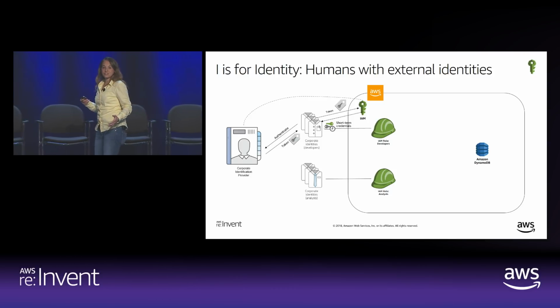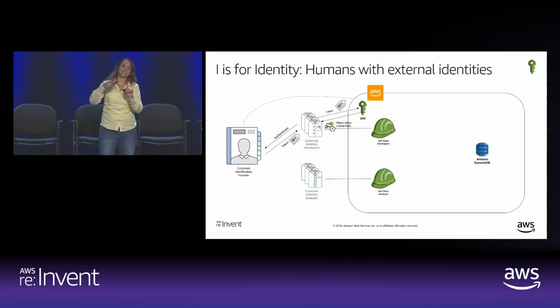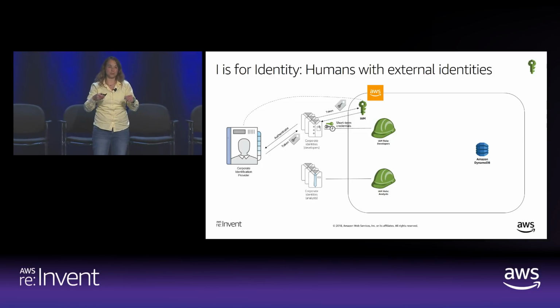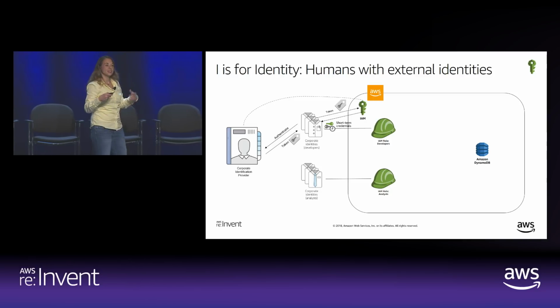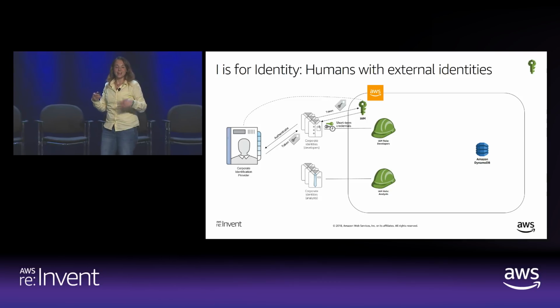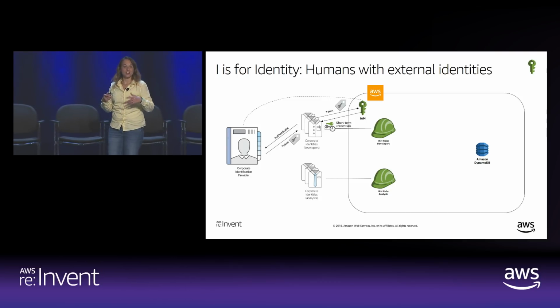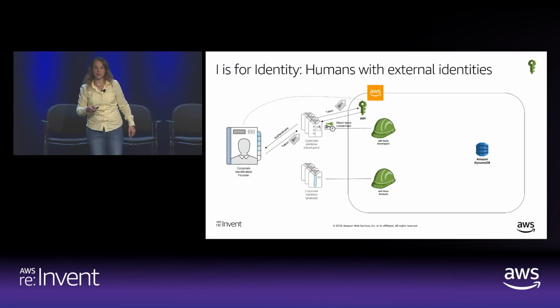If your corporate directory is something like an Active Directory, it supports SAML, and you can set it up so that your users authenticate to the corporate directory, and then we manage all this machinery. This SAML token then gets passed into AWS, which AWS will exchange for a role. Your administrator will set up the mappings of groups in your Active Directory to the various roles that people should end up as. And again, the short-term credentials are managed for you. So this is for the human corporate robots.